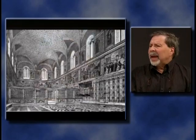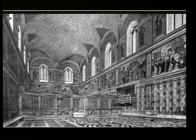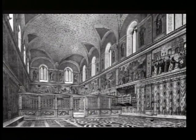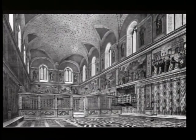Here it is, right? And this is what it looked like, supposedly. Yes, and this was restored by Leonardo da Meglia. But let's go back. So the Sistine Chapel was actually commissioned by Pope Sixtus, who had it adorned, as you could see, around the base. Let me just use my pointer to show that point. These are all the paintings around the periphery of the Sistine Chapel, done by Botticelli and Perugino, Ghirlandaio.